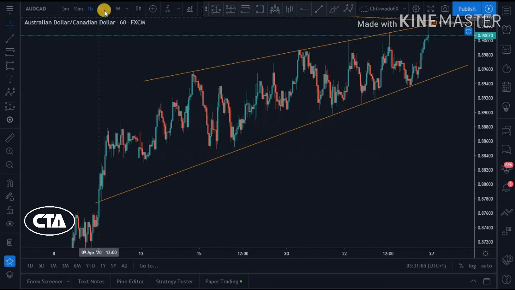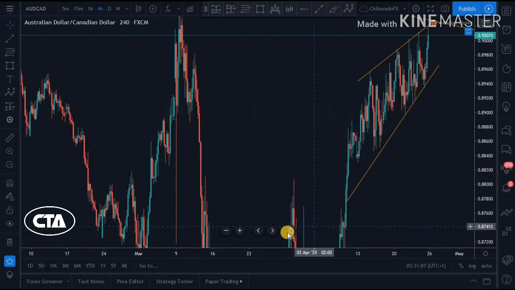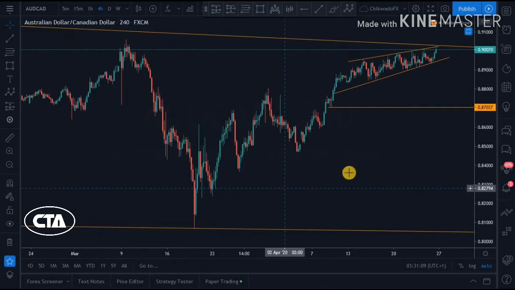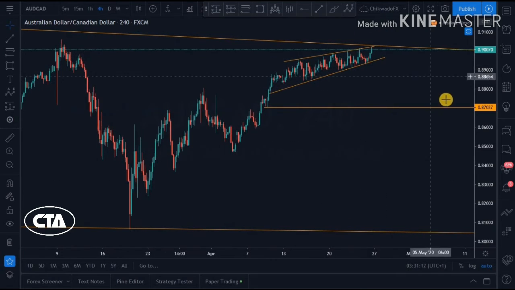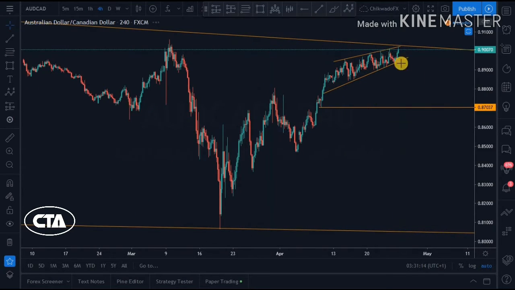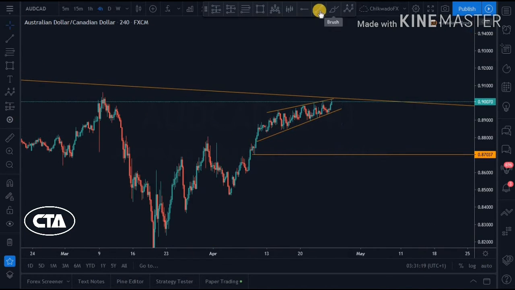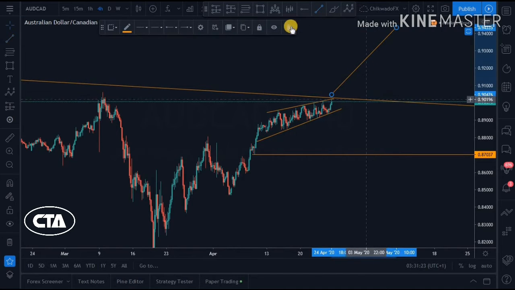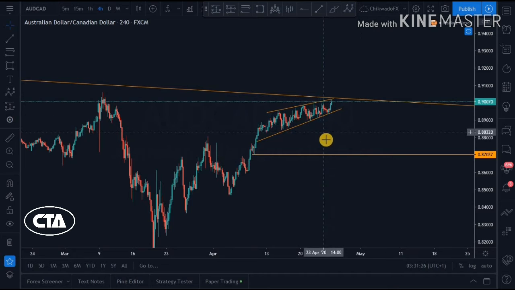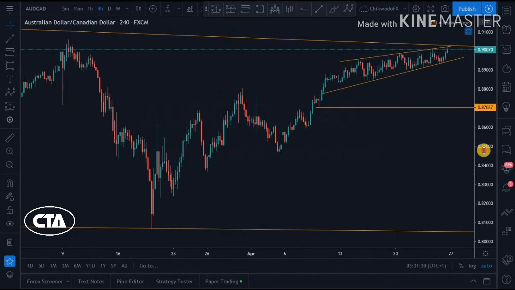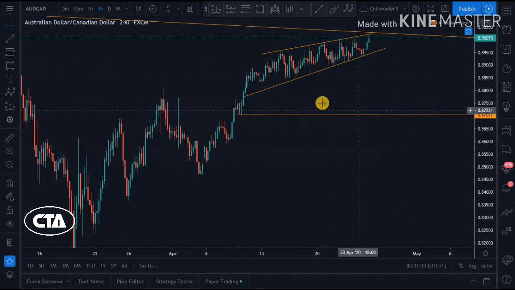So we're looking at this, and we want to see how this develops in the coming week. However, this sell setup could be invalidated if we see the market break these highs impulsively. Then automatically this entire sell setup would have been invalidated, and we'll be looking for a push to the upside, depending on how that plays out. Right now, overall, we're still looking for opportunities to get involved in a very nice sell trade and see how that develops in the coming week. So that's that about Australian dollar Canadian.